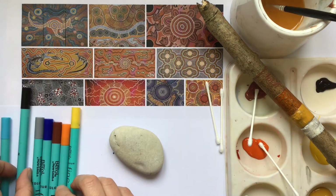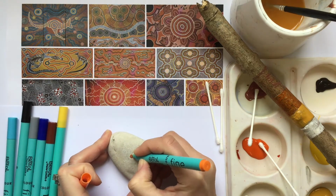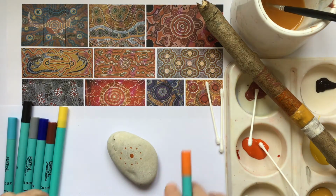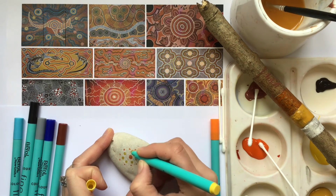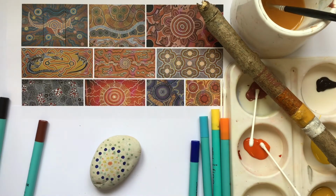And my third method that you might like to try is using a stone or a rock. If you can collect one, try and make sure that you've got a nice smooth one. And like I mentioned with the sticks, if you can make sure it's nice and clean and dry before you make a start, that will help drawing on it a little bit easier. So I'm looking at the patterns and I'm trying to copy them, but this time rather than using paints, I'm going to have a go at drawing some little circles with my felt tip pens.